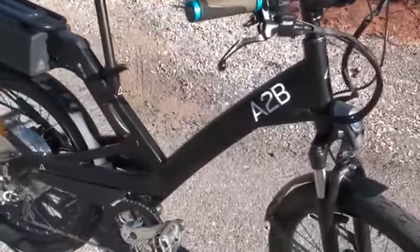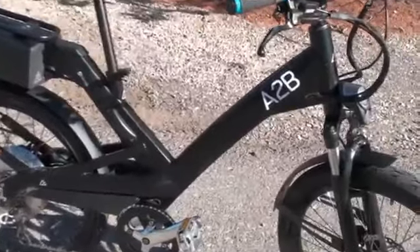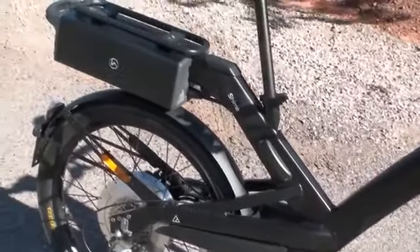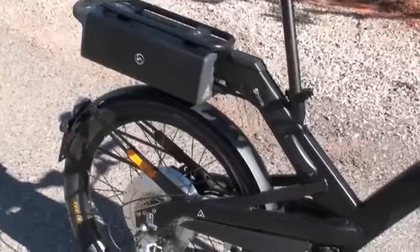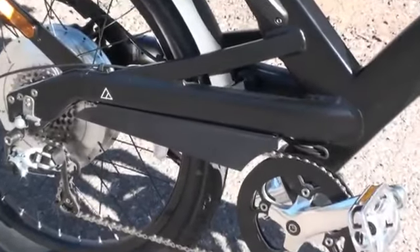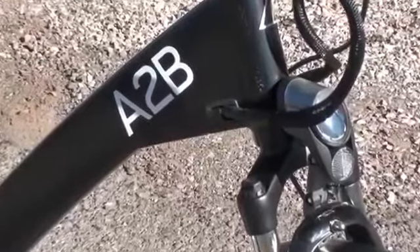One of the unique things about A to B bikes is they look a little bit different than traditional electric bikes. They have this rectangular style box tubing, and this is aluminum. You can see it has a pretty nice step-through area, so it makes getting on and off the bike pretty easy. You can see where the battery pack is mounted — it actually slides onto that part of the frame just below the rack. The chainstay and seatstay area also feature a box section style tubing, along with an integrated chain guard. Overall, pretty clean design, and you can also see the internal cable routing here on the frame, which keeps the whole design pretty clean.